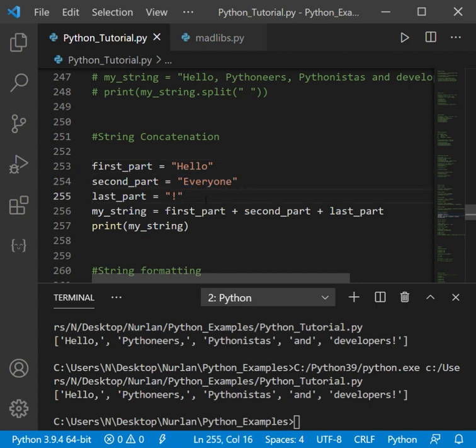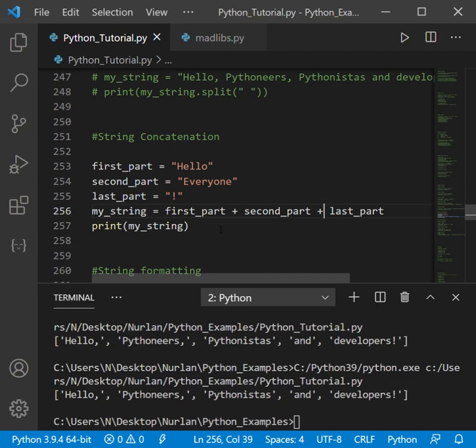As you can see, when you see that code, you guess that it will print out hello everyone with that mark. But in order to print them together, in order to make them into one string, we should use string concatenation. As I said before, we use the plus sign in order to concatenate strings.